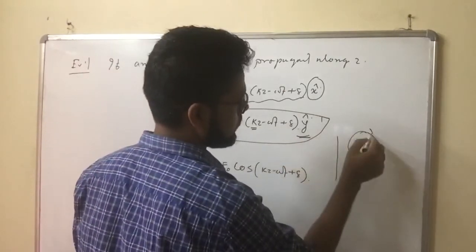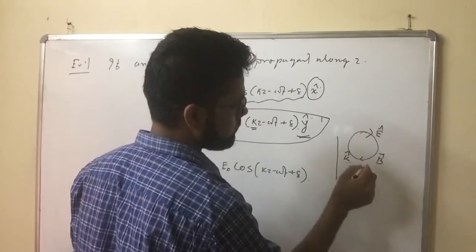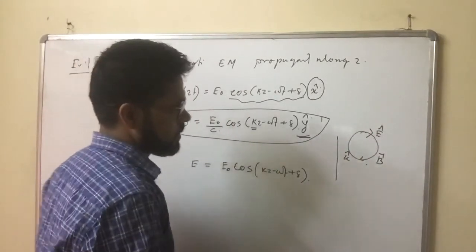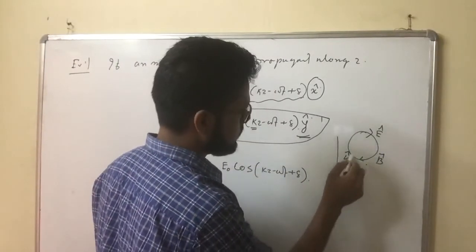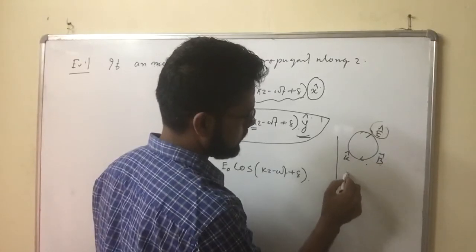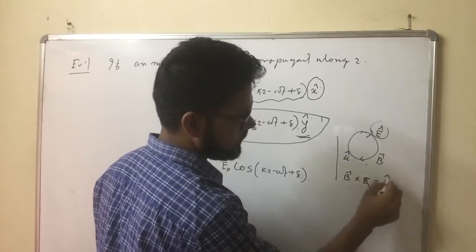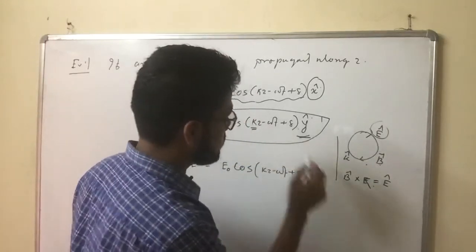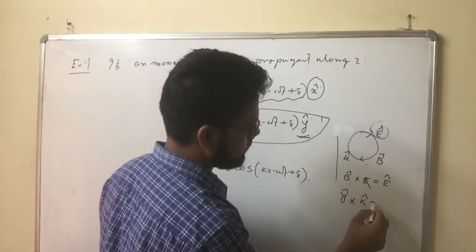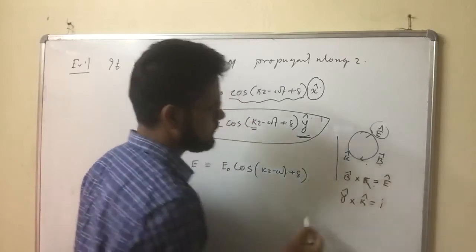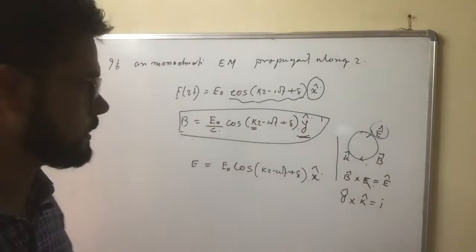So remember the cycle E, B, K of unit vectors. We need E, which means B cross k: B cap into k equals E. B direction is y cap, and y cap cross k cap equals i. So we get the x direction. I am getting the original answer again by back calculation, which means your answer is correct.